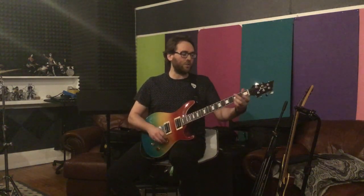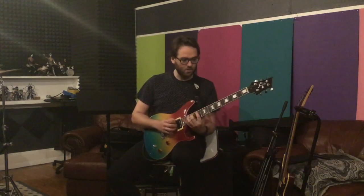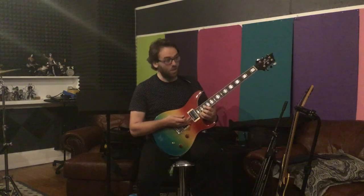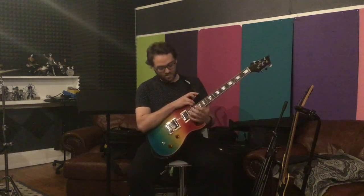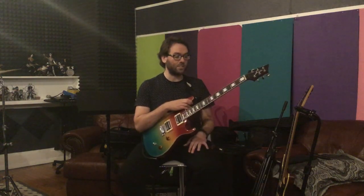So far, the first position stuff feels good, an appropriate size. Up here, definitely good. I find that you can get to the 24th fret. That's always a thing of, can you, without looking at the guitar, go all the way to the 24th and not get stopped? You got to go up a little bit, but that's normal for a guitar like this. Especially the one that they kind of model this off of cuts off in the exact same place. So definitely a good replica, a good option for somebody at this price point.